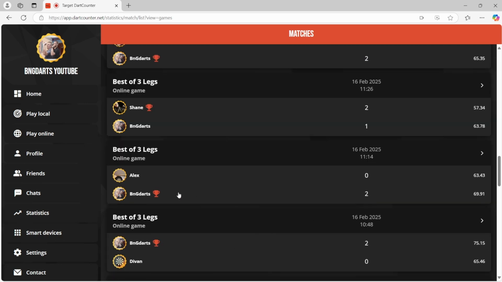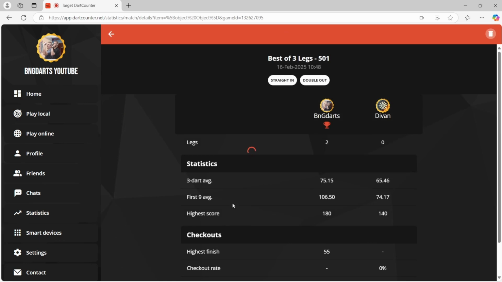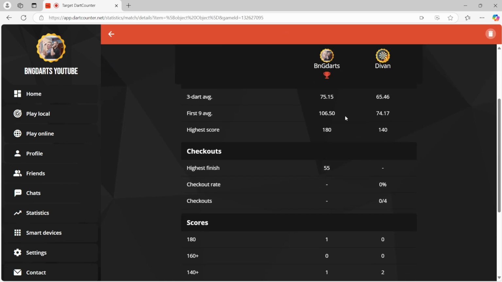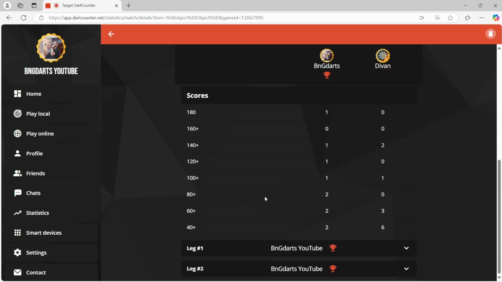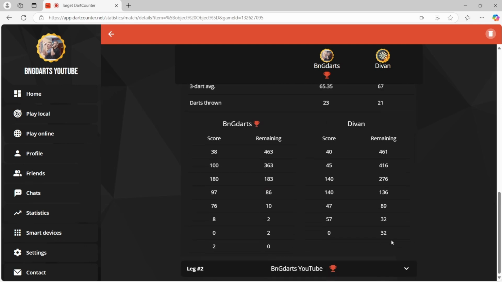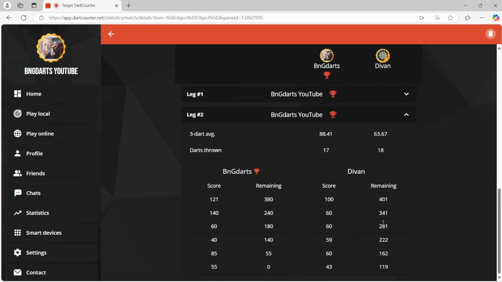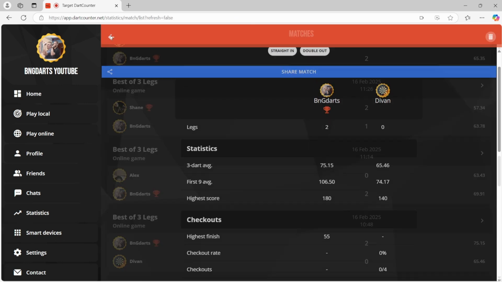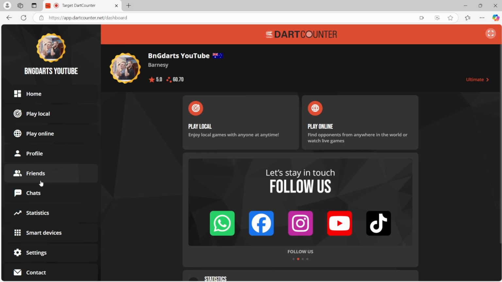If you click on this game here, it'll come up and you can go in there, get your first 9 dart average, highest finish scores. It even shows you the scores for leg 1, leg 2. So you've got it all there for all the stats.